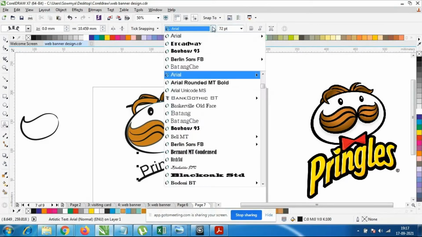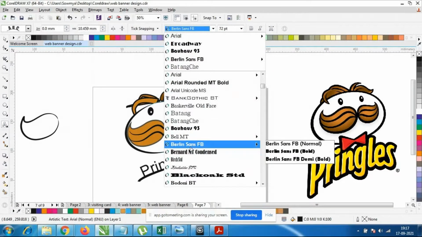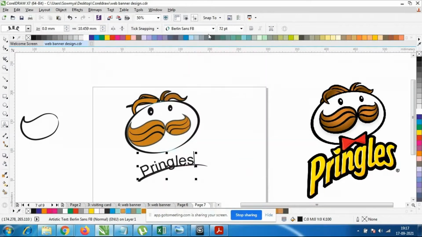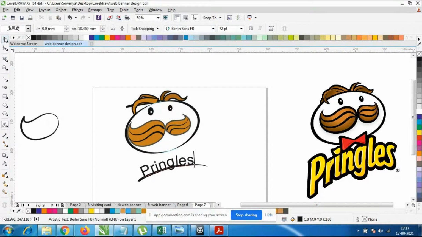Now what we have to do? We have to do the changes of the text. So which font is matching for this? You have to try with this text. Okay, just try with all the fonts. Select it like this.